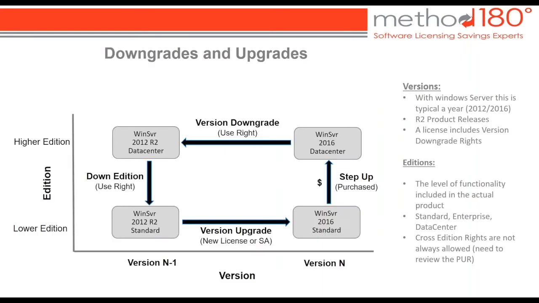I'm going to start here with just some basics. I'm not going to spend a lot of time on this because I'm going to assume that this is foundational knowledge, but I do want to talk about a couple of key concepts. There's a couple of concepts within Microsoft licensing, and particularly within Windows Server, around downgrade rights. That one I think is fairly standard and known. If I have a Windows 2016 server license, I don't have to have a 2016 install. I could have a 2012, I could have a 2008. It gives me that downgrade rights.